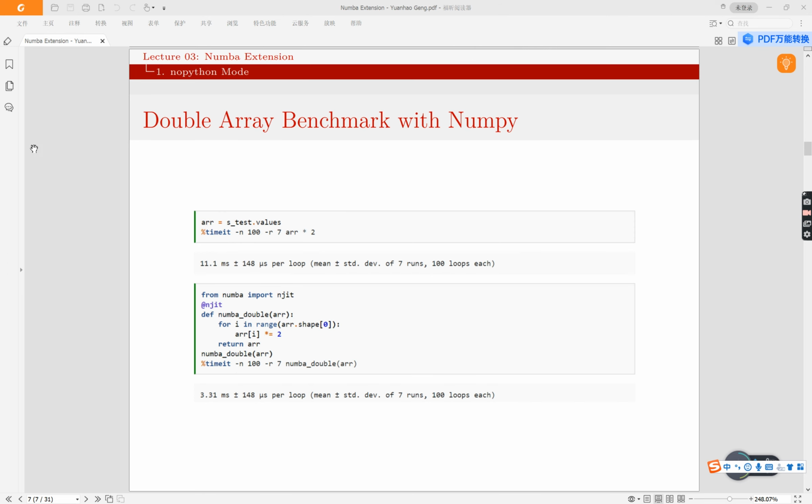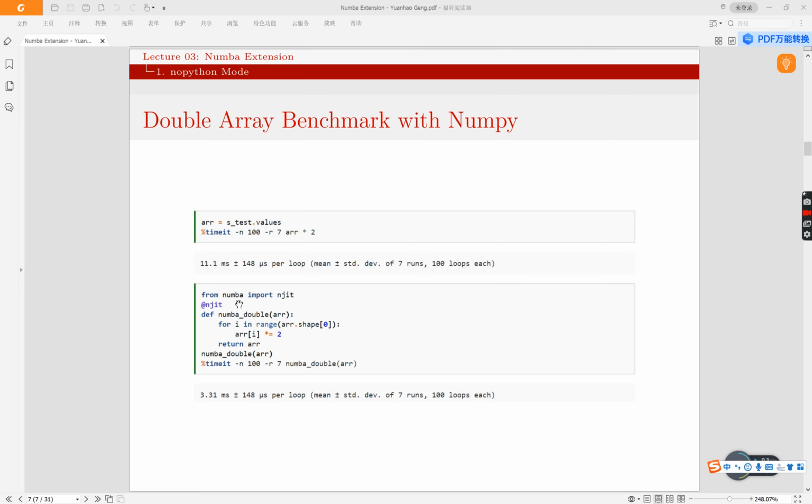Now we still take the example of doubling our array. We will pass an array into our function, then use a for loop, then double our array. And we can find that if we use the NumPy version, it will take us 11.1 milliseconds.